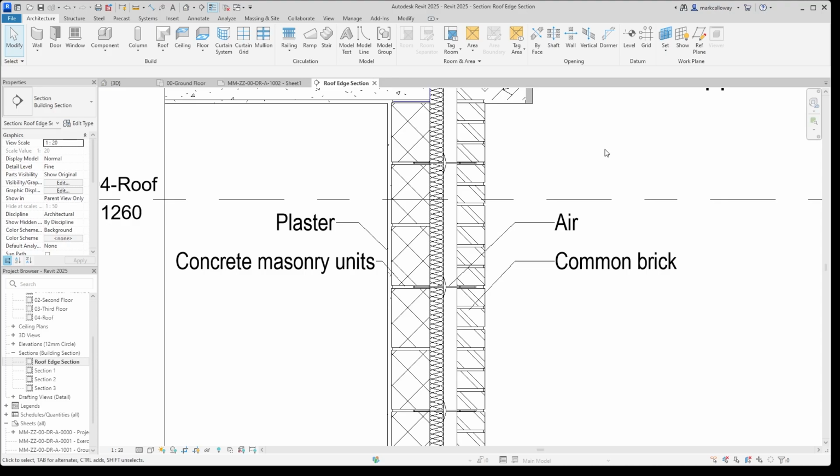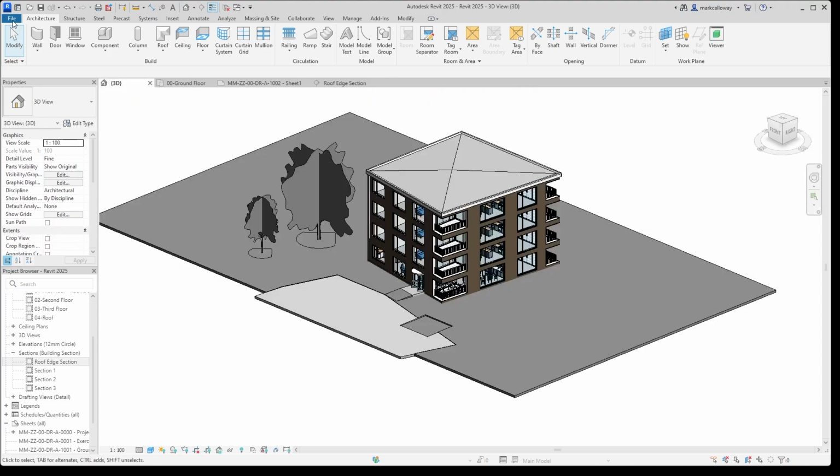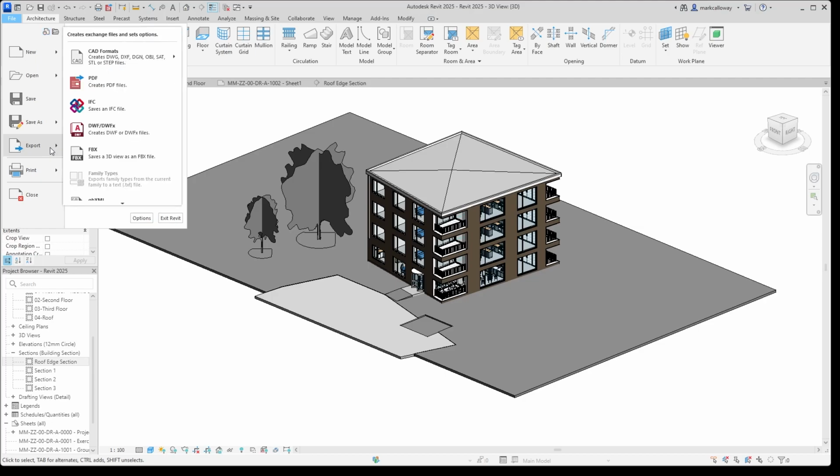And then the very last thing that we have is we can now export to STEP. So we could import before, and that's been improved in Revit 2025. So hopefully importing your STEP files into Revit, if you're doing that, will now be a much more pleasant and smoother process.